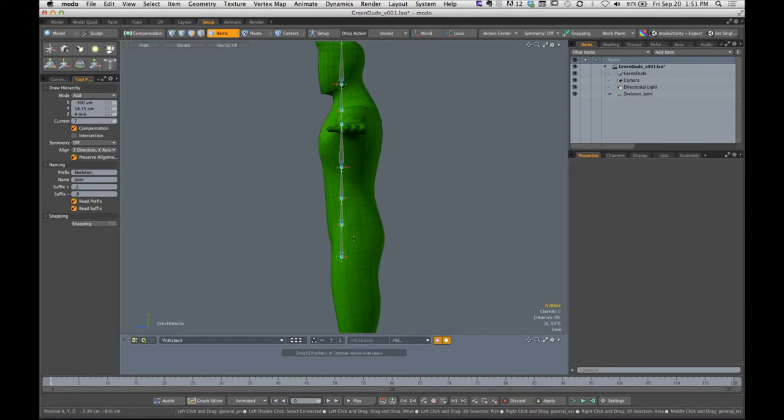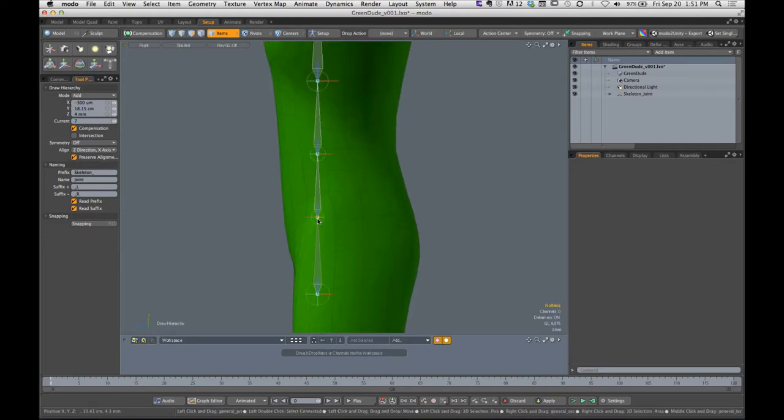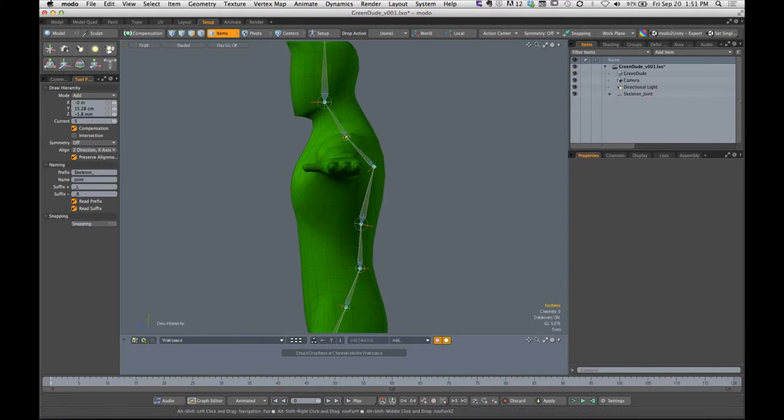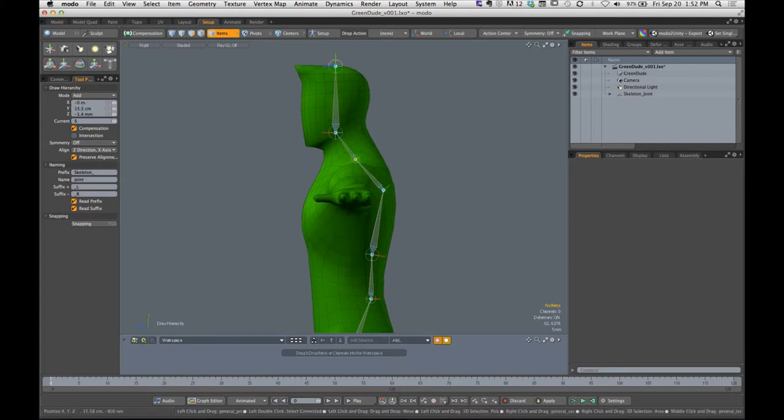With the tool still active, we can very quickly go in and continue to edit the location of all these joints to get the locations that we want. So I'm just going to pull them back. There we go. And this one I'll put kind of in the middle of the shoulder blades. That's the base of the neck, so I'm going to pull that up a little bit. I'll pull this one up. There's the base of the neck, this one right here. Here's the top of the neck, and the top of the head.